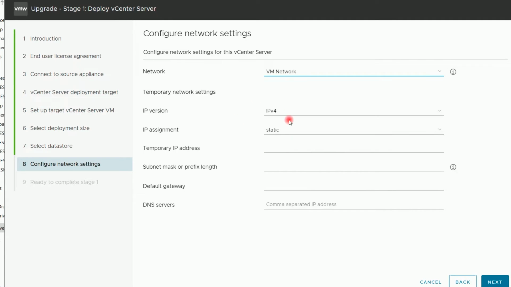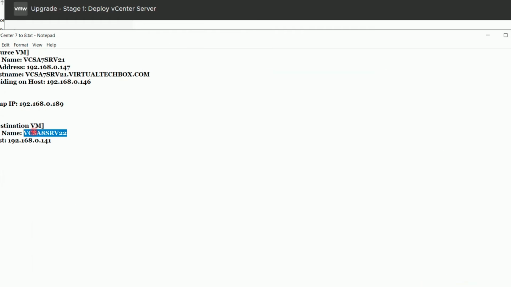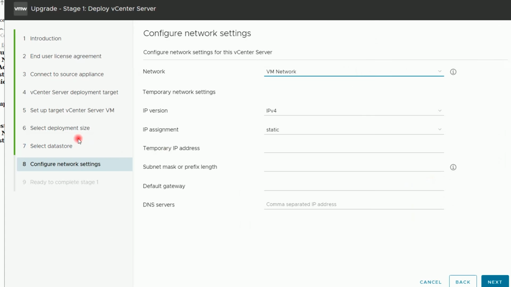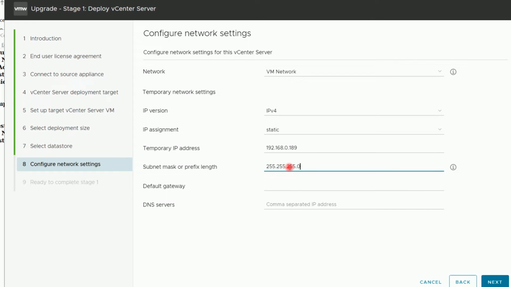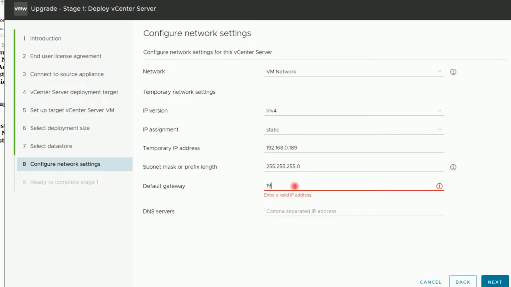Here we have to provide the temporary IP address details which will be used during the migration. This is the temporary IP address, subnet mask, default gateway.